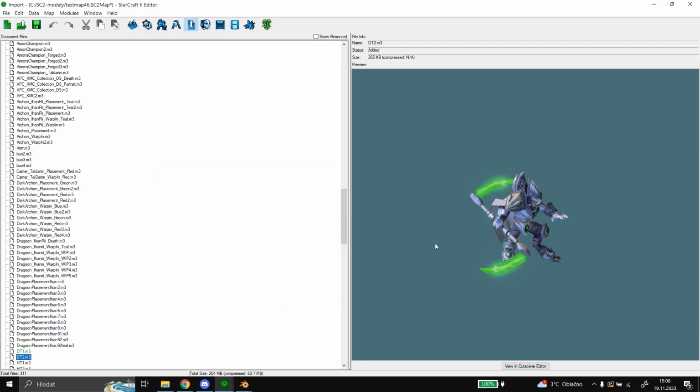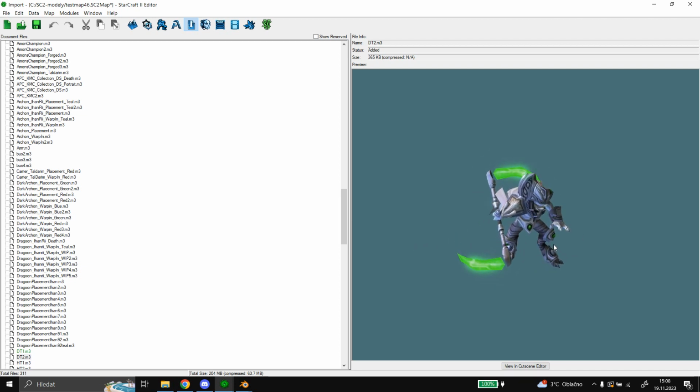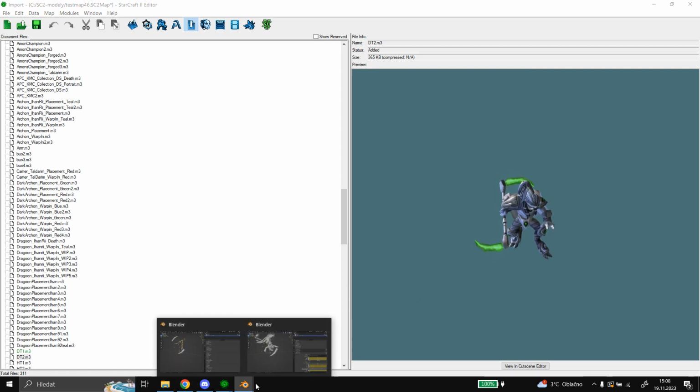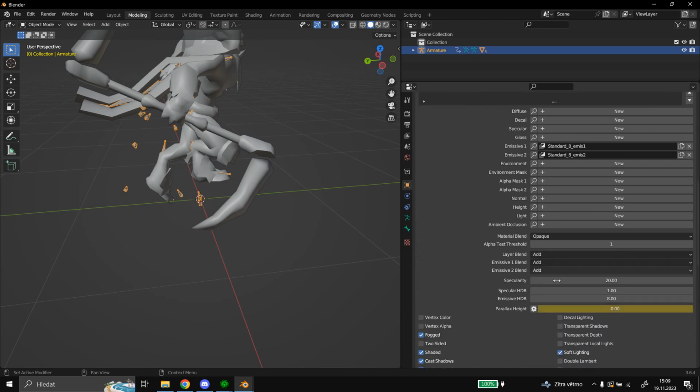DT2. I think that looks pretty good. Maybe just too glowy. So we can have a look at this. It has 8.